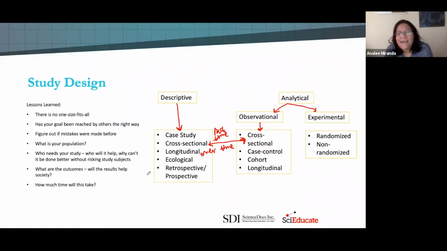Ecological data is basically, I don't want to say that they think that they're probably the best for descriptive data, but I have heard that ecological research studies have probably designed some of the best descriptive data study designs. And so I would say if you have a descriptive study to look at some ecological studies. There's also retrospective or prospective studies.